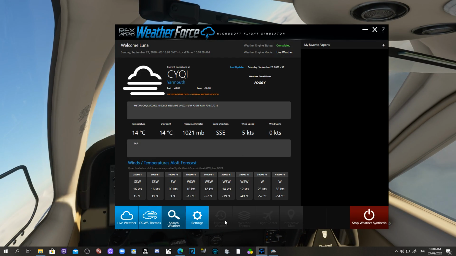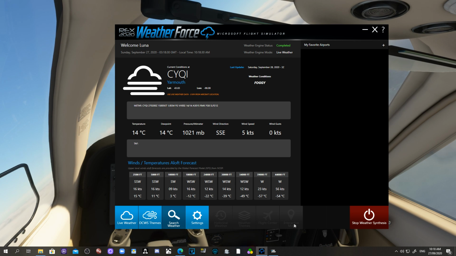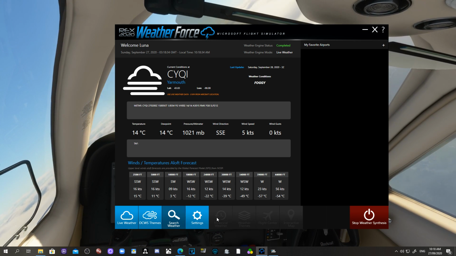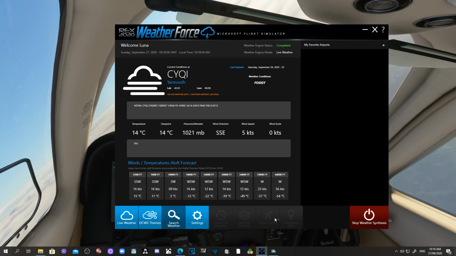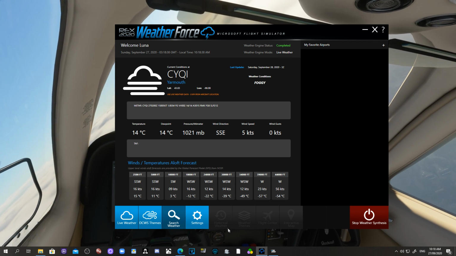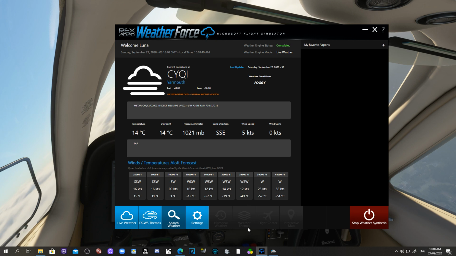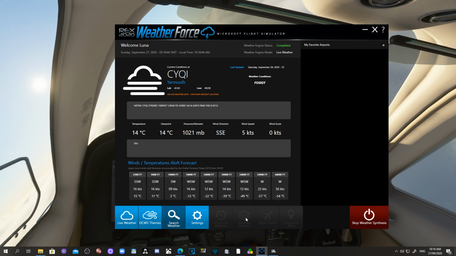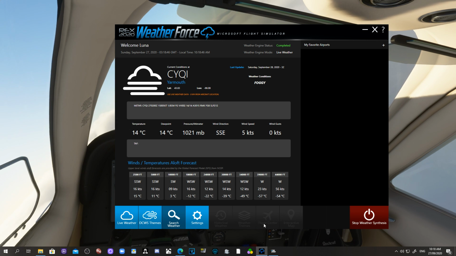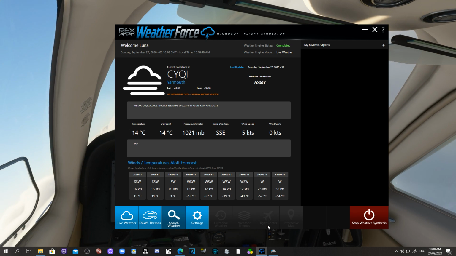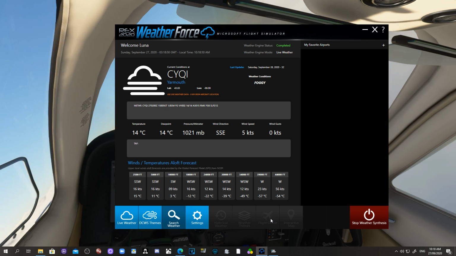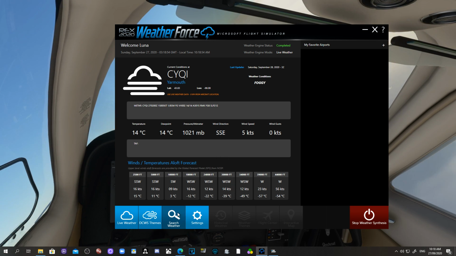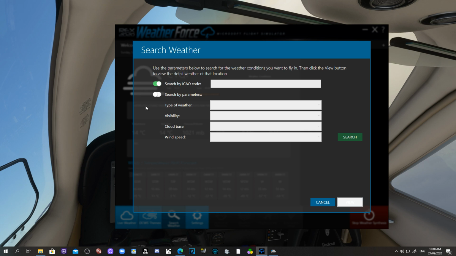By the way, as you can see here, these buttons are blanked out. So these are probably coming in an update. Historical weather, of course, weather themes. So this is where you'll be able to set, I guess, static weather scenes. Flight center, not quite sure what that would be. Maybe showing you traffic and stuff, and an interactive map. So really excited to see that.